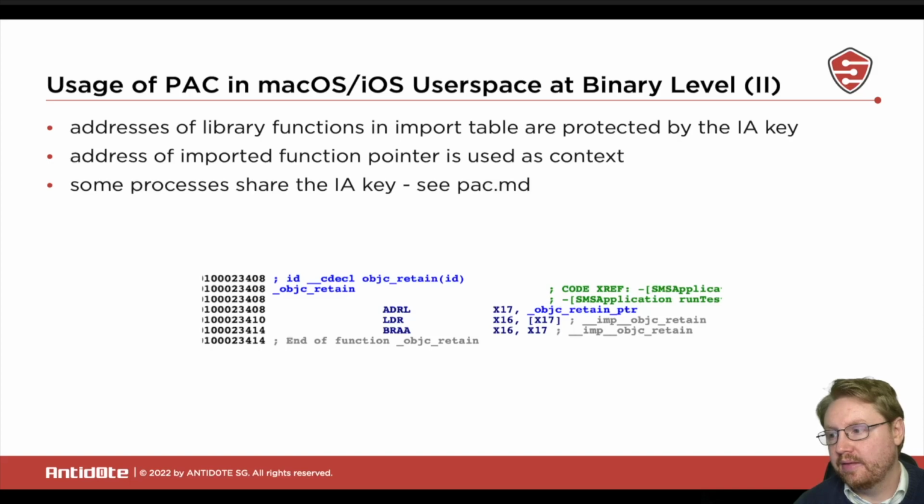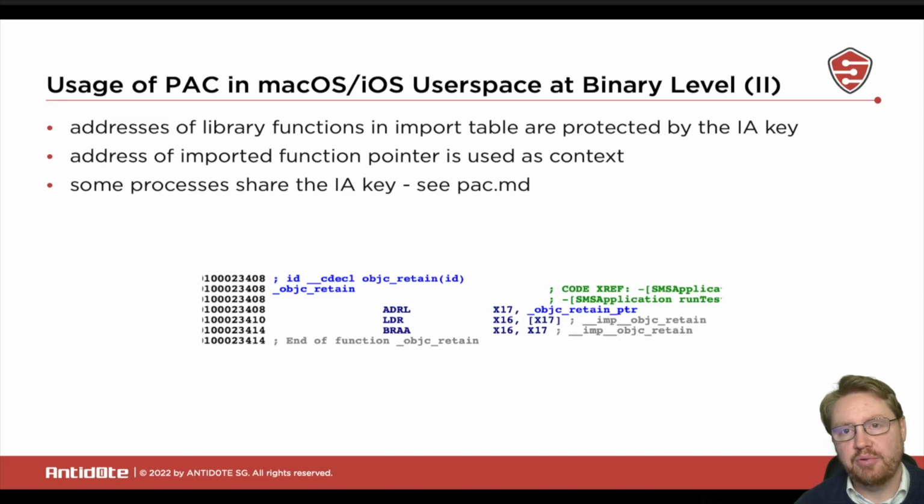So when it comes to library functions, it's a little bit different. As you can see here, this is the Objective-C retain function that is called from our code. And here you can see that it's reading the retain pointer, it's loading it, and then it's branching to it using the position of the pointer as context, because for the BRAA instruction, this here is the PAC protected pointer, and this is the context, and the context is basically the address of the pointer.